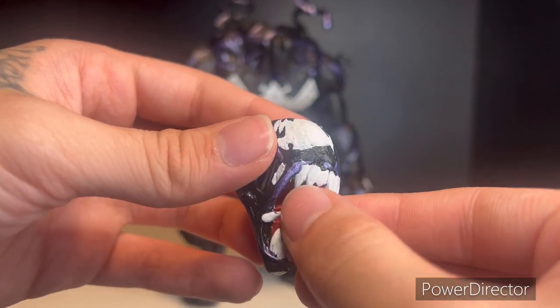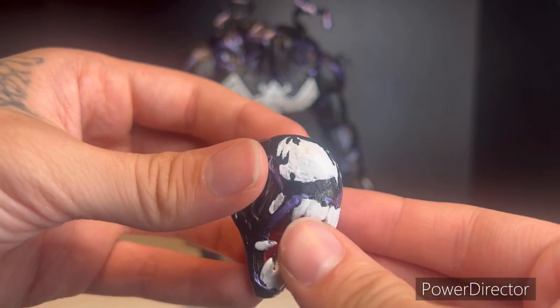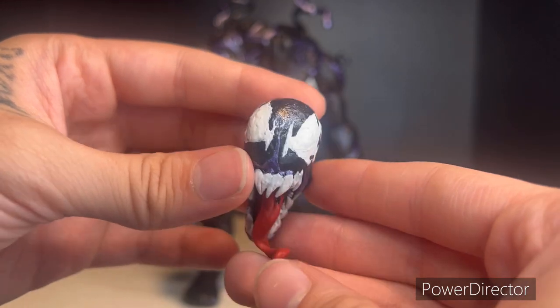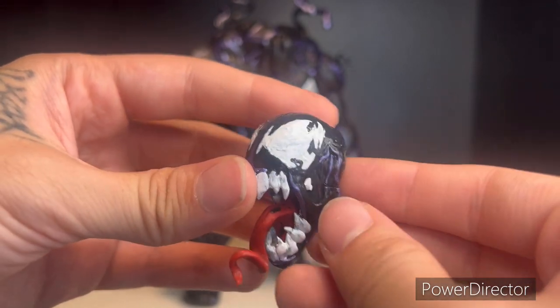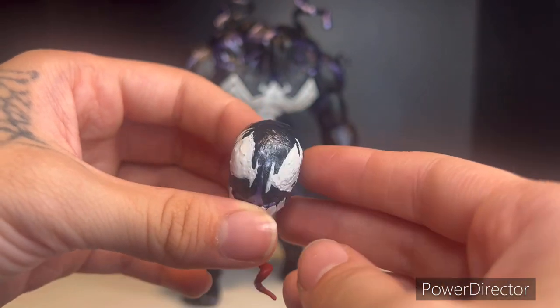And it reminds me of the one comic cover, if you guys know what I'm talking about. There's this comic cover where he's almost screaming at the sky. And I don't know, I think this thing just looks really, really good.